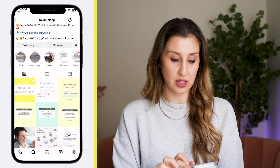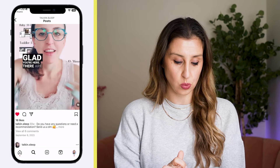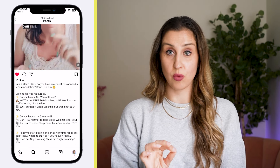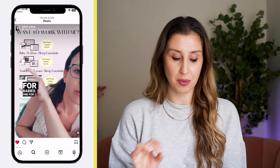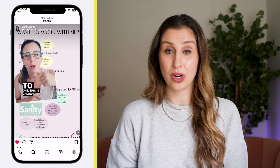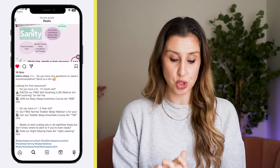The second type of reel you want to pin to the top of your profile — honestly, not enough people are doing this one. I found it on Talking Sleep's profile right at the top: a pinned reel that says 'you want to work with me.' When I tap into it, Valerie is showing her services or offers right behind her using the green screen effect, and a caption sticker lets me read what she's saying. In the caption, it's even more clear what her services are based on the age of your child.